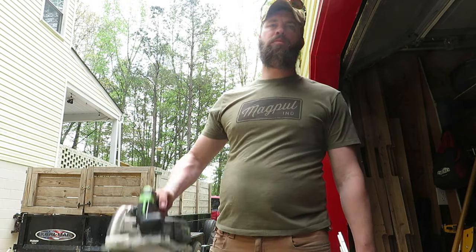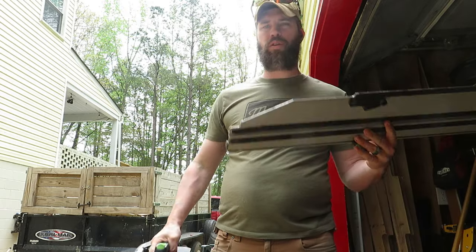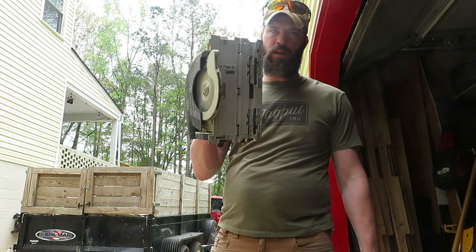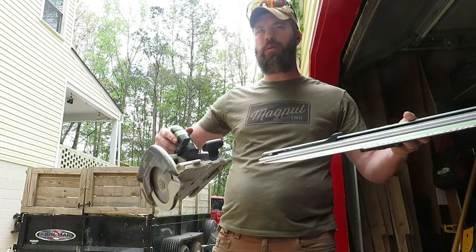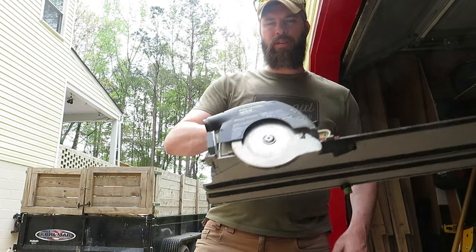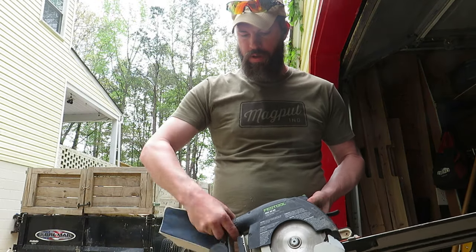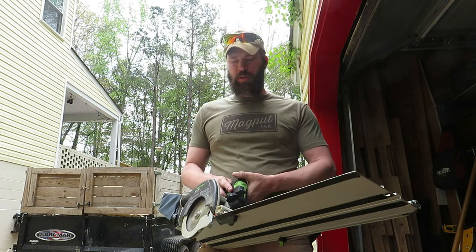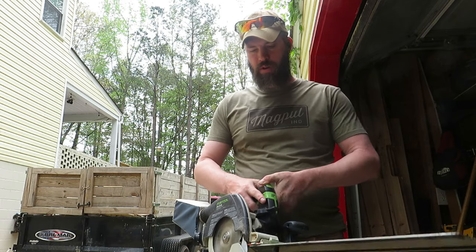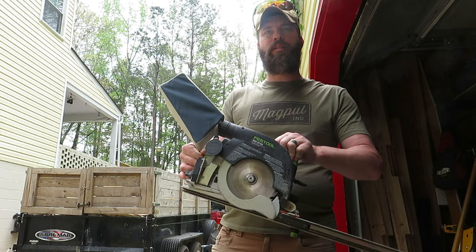This is the perfect time to break out the Festool HKC, which is essentially a circular saw and a speed square combined into one. Slide it on this track, it locks in place, and then it's got this dust bag that can go on it as well. The saw itself does everything a circular saw will do. It will bevel in this direction just like a circular saw. You can also set the depth with this lever right here.